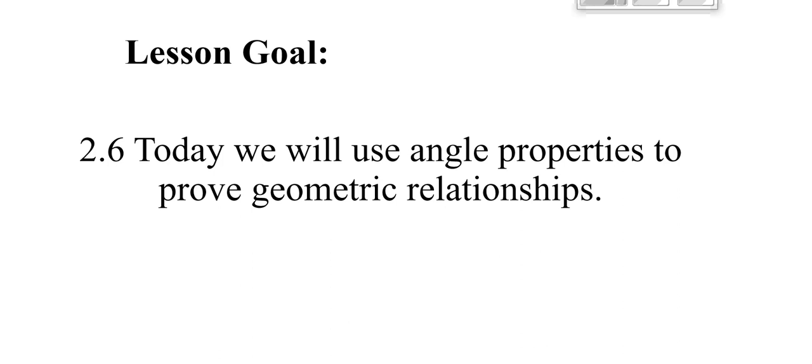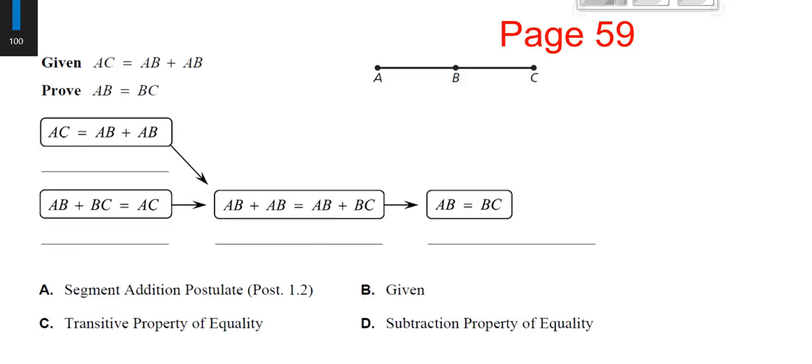Hey mathletes, here we are looking at section 2.6, and our goal today is to be able to use angle properties to prove geometric relationships. All right, so first, remember that you will have your page number in the red for your student journal through these notes, so you can follow along and take notes with us.